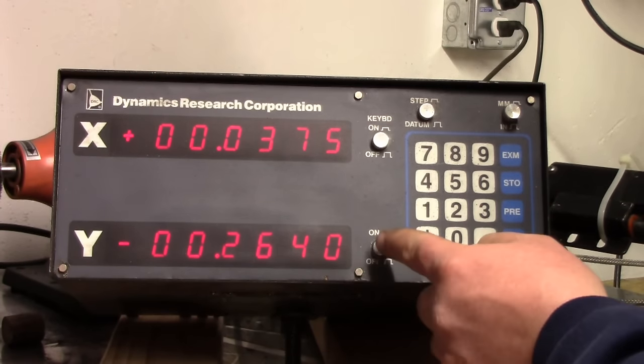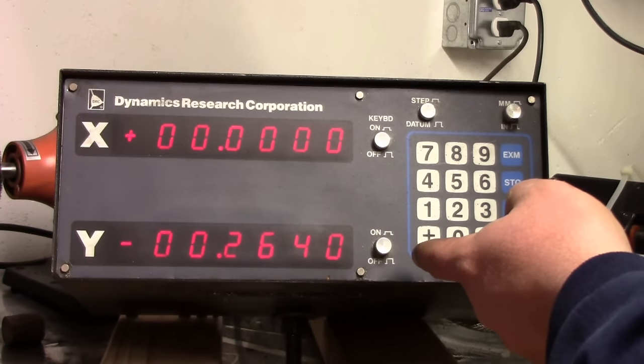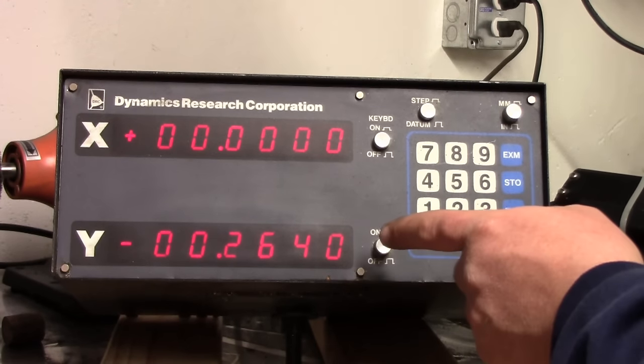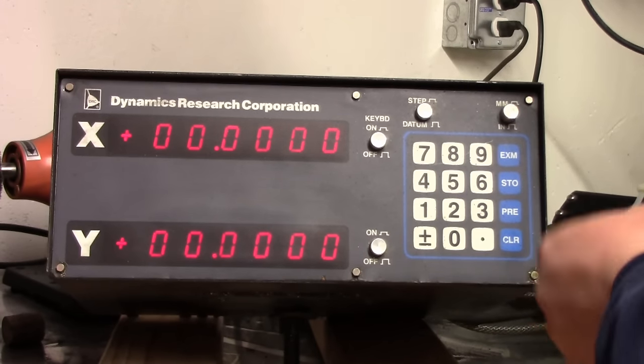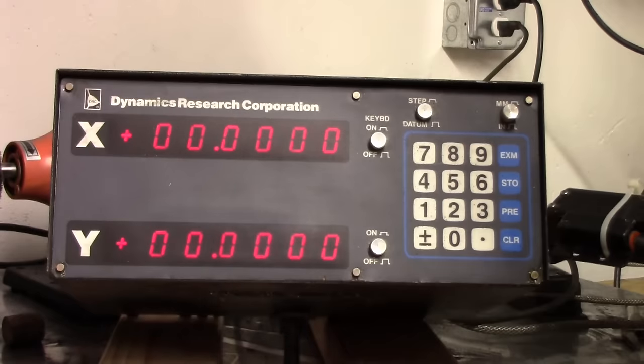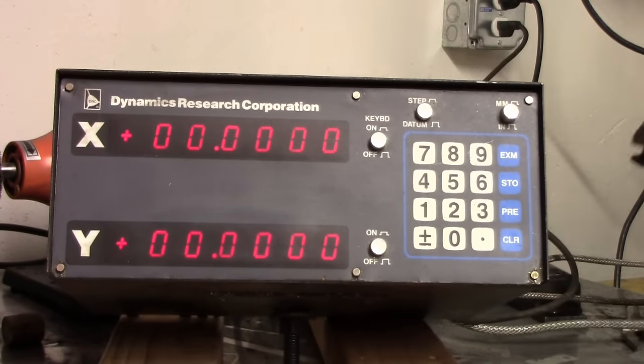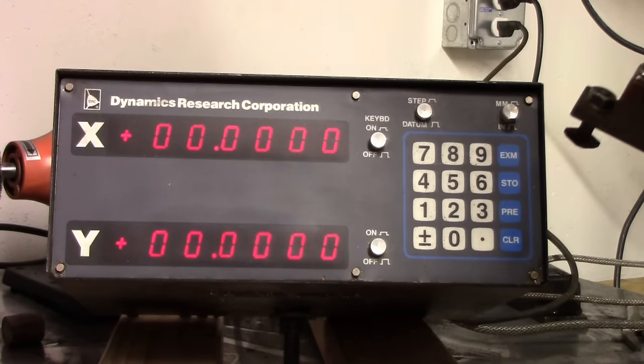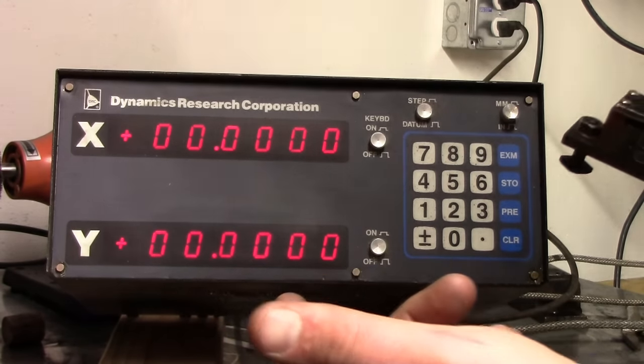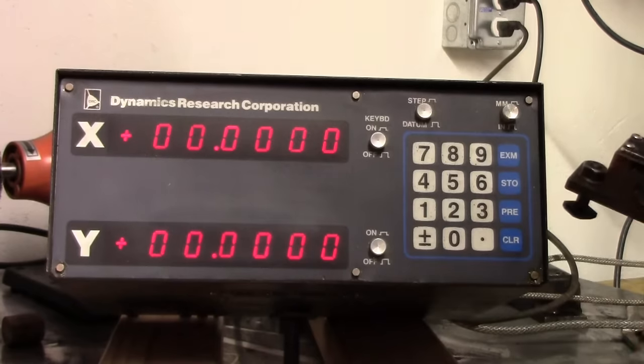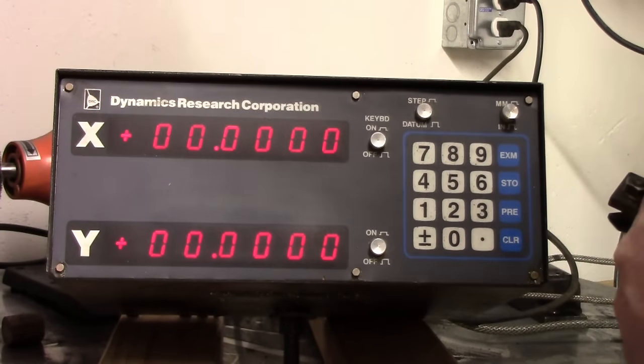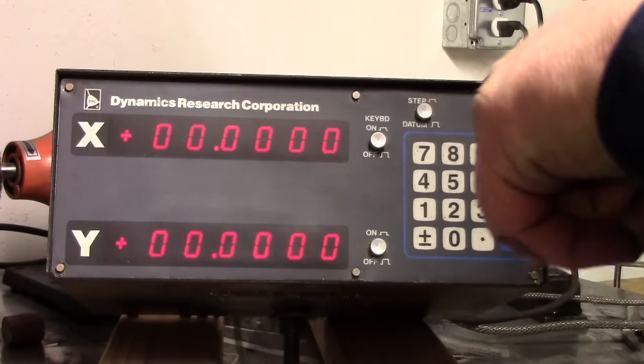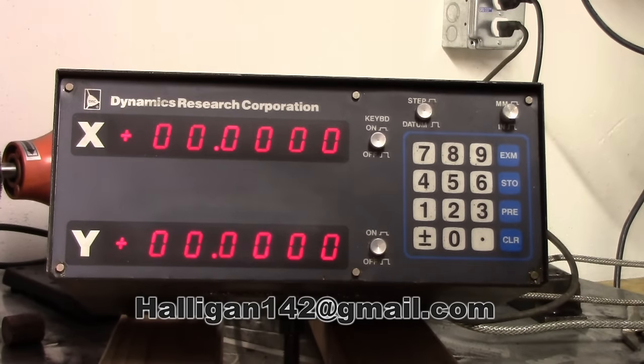See, I don't know what these... I'm assuming STO is store, and then if I hit PRE that's previous reading. But to select the axis you have to unselect this, and to be able to clear one, only that one. And then if you want it to clear both, press it on. So I mean it works. I just like to know actually function-wise what it can do. So if anybody has any kind of lead on a manual on this guy, let me know. Email address is in the comments below or in the description below at the beginning of this video. And I'll probably put it right here for good measure. Why not?